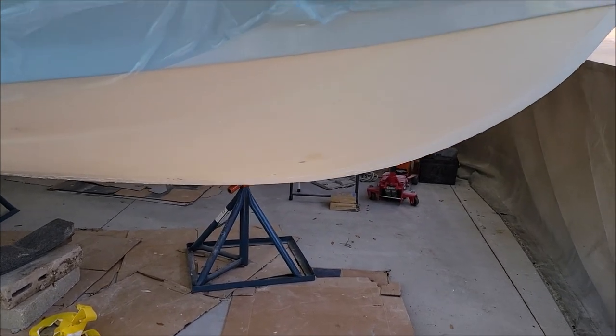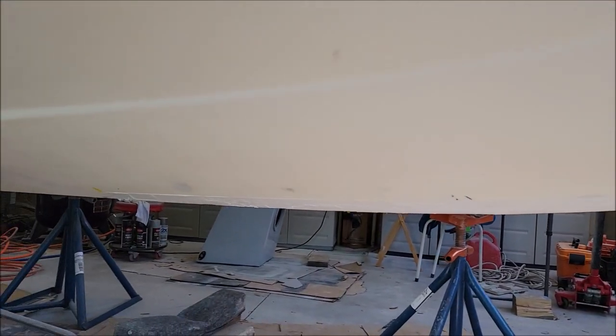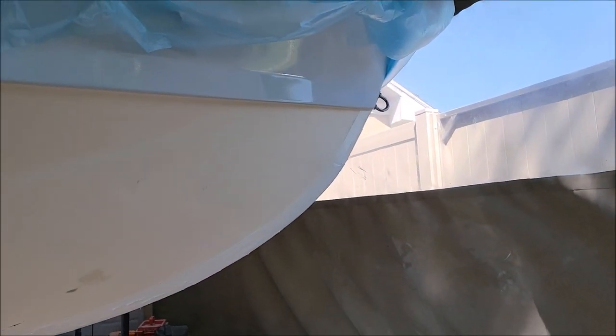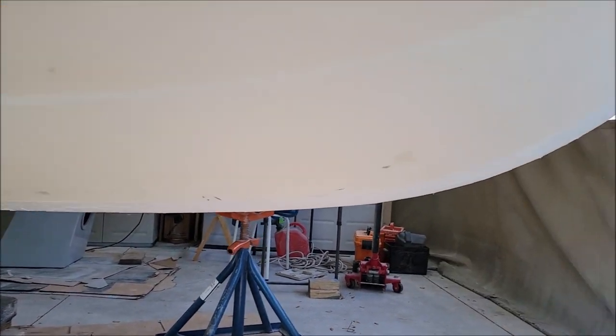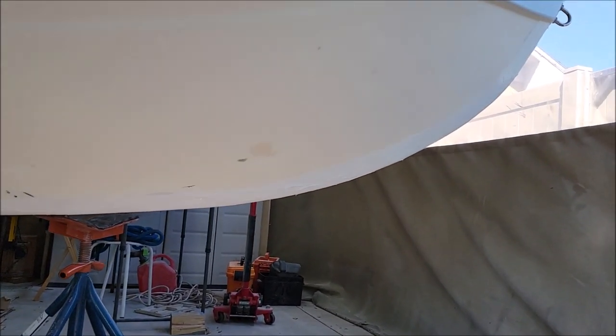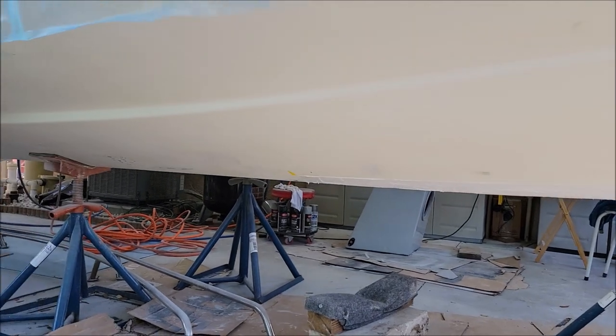Okay, I put down the false keel. It's got about a quarter of an inch throughout. We did 8 feet down. So that marine epoxy is going to cure while we get on the inside and tape everything up there. And then I'll sand it all down flat. And we will shoot some smooth Infinity Liner on this belly.